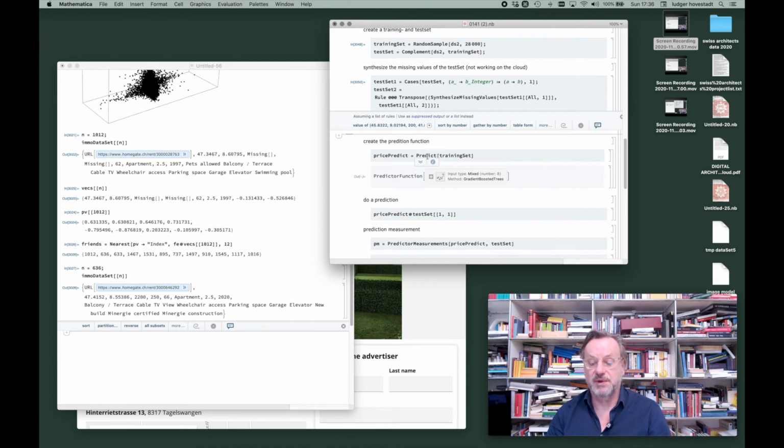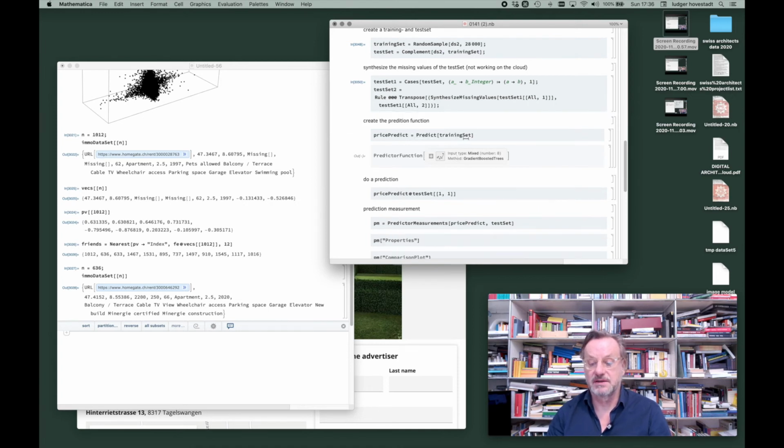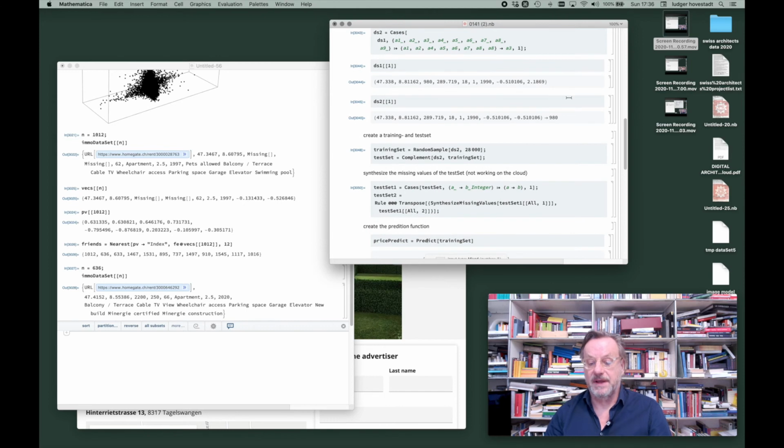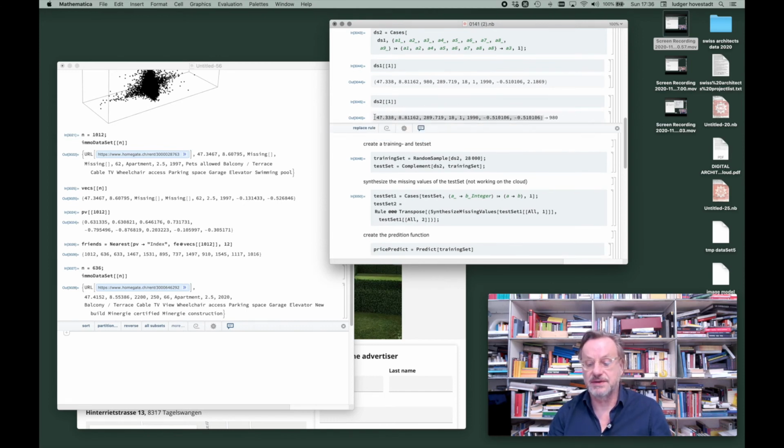We want to have a predictor of the training set, which means it's calibrating these values in a way that in these 28,000 examples, they are pointing to these prices.